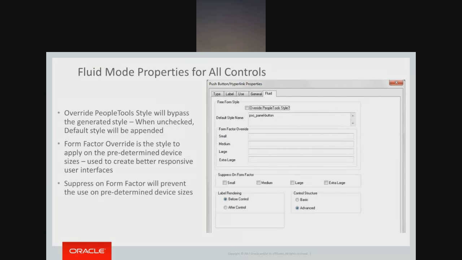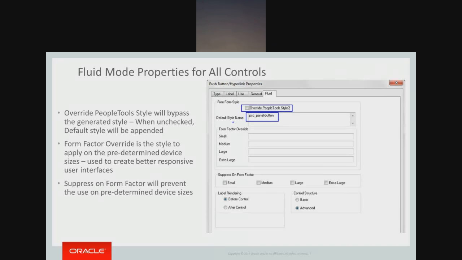So basically, going into different controls. You have your component level that tells it that it is a Fluid component. Then you go into the individual controls, and that's where the behavior is actually configured from a technical standpoint in order to be able to become rendered as Fluid. So right here, you can override the default style of an existing page and incorporate another style, if for some reason you weren't using the default style.